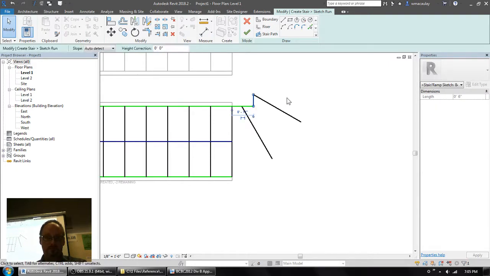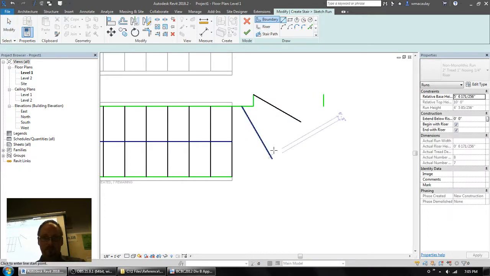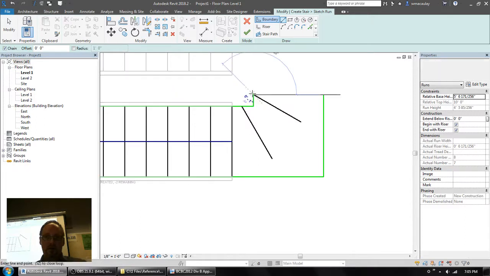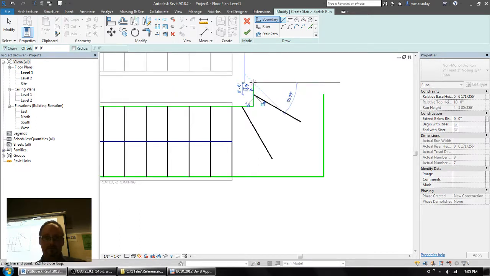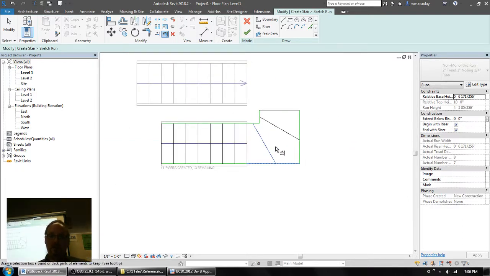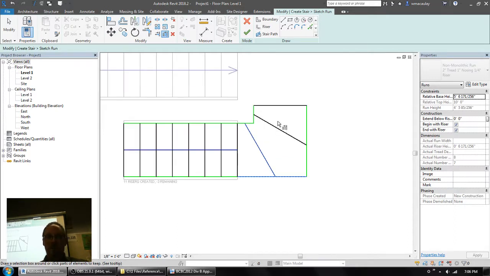So, just got to make sure my stair here is as wide. So like I said, boundaries go along the edges. And now I'll do another boundary here so I can do my last winder. There we go. So now trim and just clean this all up. So you can see that I have created sort of a 30, 60, 90 set of winders here, which the code allows, or you can do 0, 45, 90. So either way, this is how it's done.